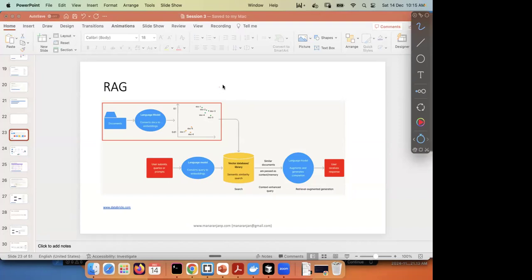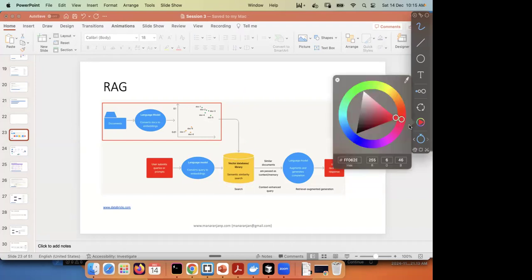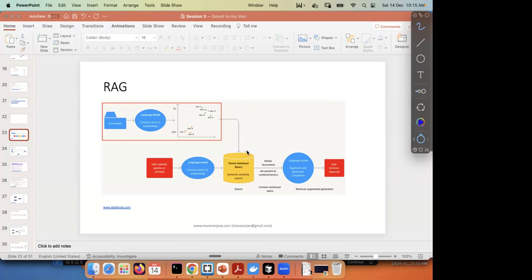Of course, there's nothing called an exact match, by the way. There's always an approximate match. That's why you call it approximate nearest neighbor. So what you can do is calculate cosine similarity. It's possible that the cosine similarity is very low.